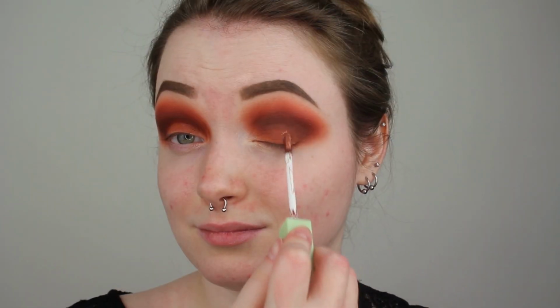However, your girl, she's in an extra mood. She is also in a glitter craze. So today we are going to be going in with this Pixie Beauty Liquid Fairy Lights in the shade Passion Light. This didn't come in my BOXYCHARM, but I feel like it's going to pair so well with this look that I want to try it out today. It's kind of like one of those Stila Glitter and Glows, those liquid shadows with a ton of glitter in them. And this one's kind of like a coppery shade.